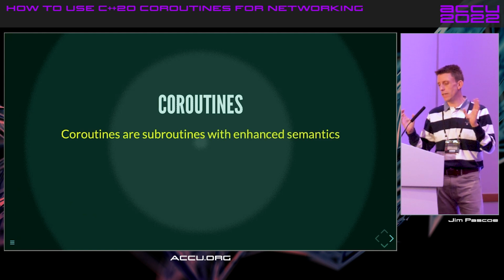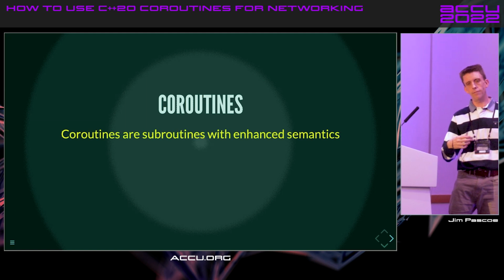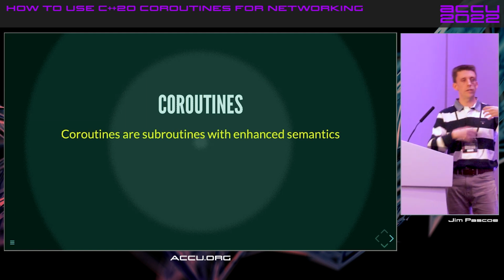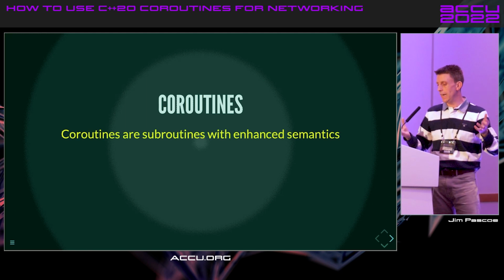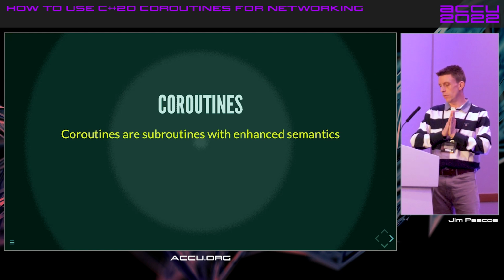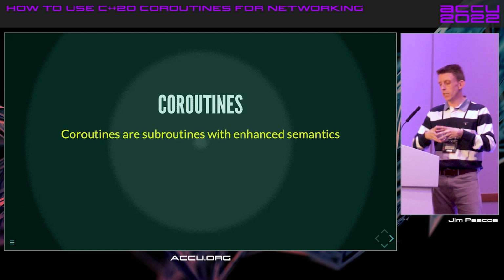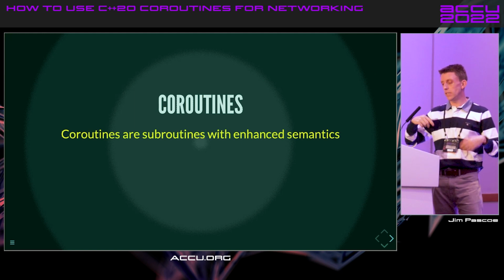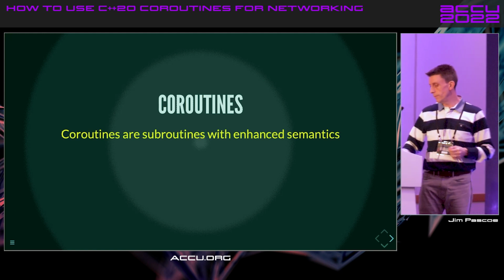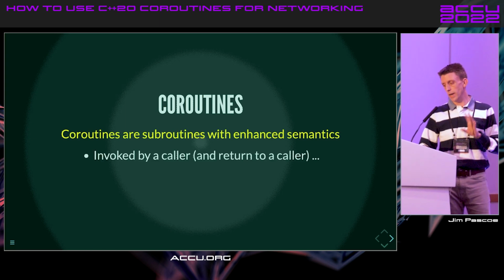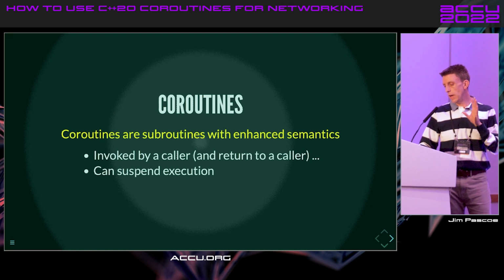The key benefit of a coroutine really is its suspension and resumption semantics. With a function, you can obviously call a function and the function can return. But with a coroutine, you can call a coroutine, it can return, but you can also suspend it in the middle and then resume from that point later. That really is the real nugget, the real piece of gold. A coroutine is initially called by a caller. You can suspend execution, at which point control gets returned to the caller, and then later on the coroutine is typically resumed after an asynchronous event or some computation. So, invoked by the caller, they return to the caller, you can suspend execution, you can resume it.